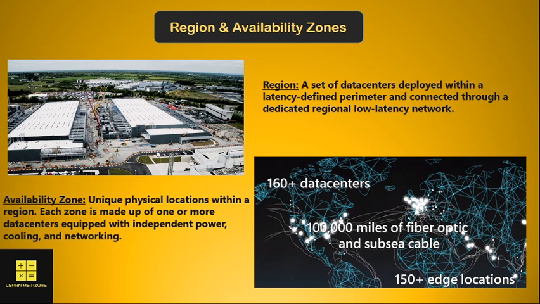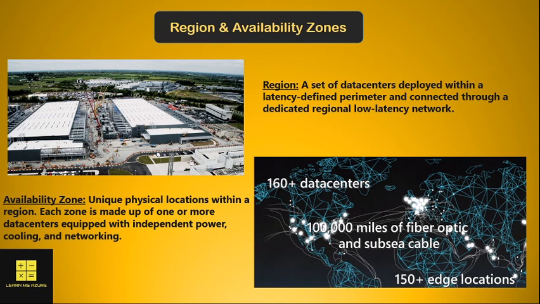So let's talk about region and availability zone. A region is nothing but a set of data centers deployed within a latency-defined perimeter and connected through a dedicated regional low-latency network. So that means for a particular geographical area, you might have different sets of data centers present to serve the customers. So Microsoft has created different data centers for different countries in different parts of the specific countries. For example, in India, you might have data centers present in the central part of India, east part of India, and the west part of India.